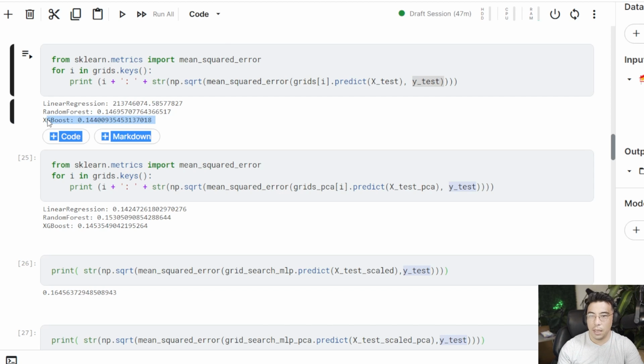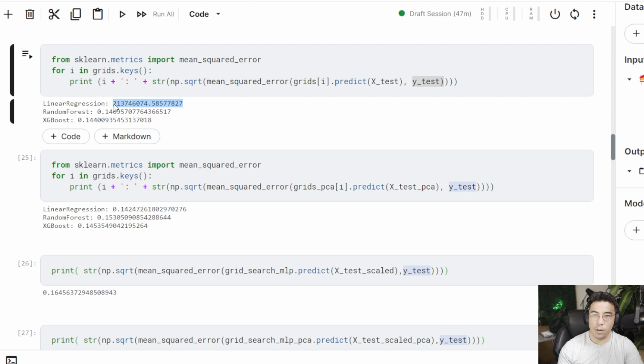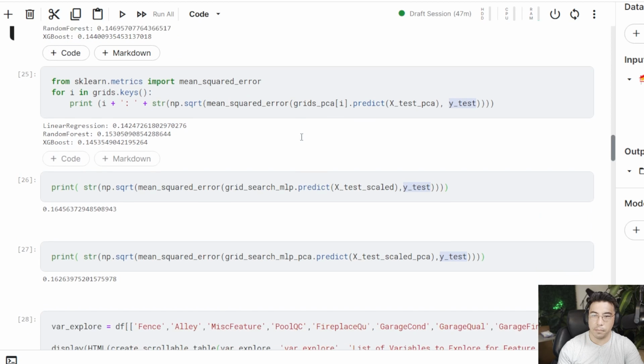So as we can see, XGBoost without PCA was actually just a little bit better than XGBoost with PCA, but linear regression was dramatically better when it was normalized like that.